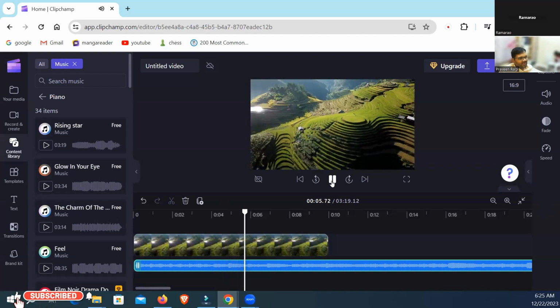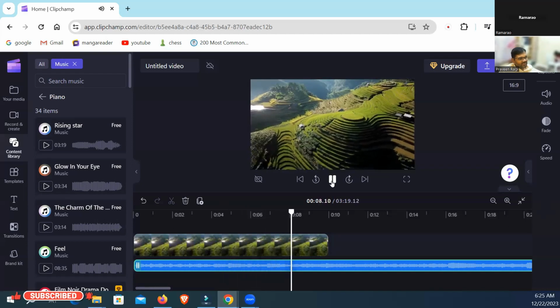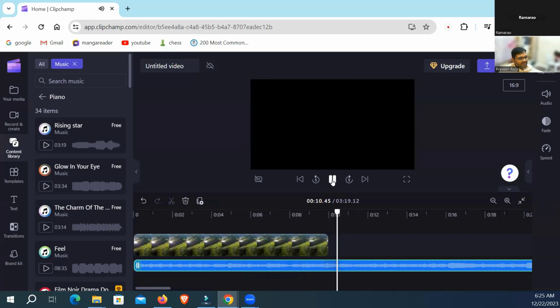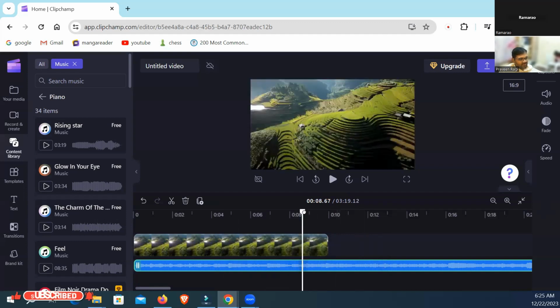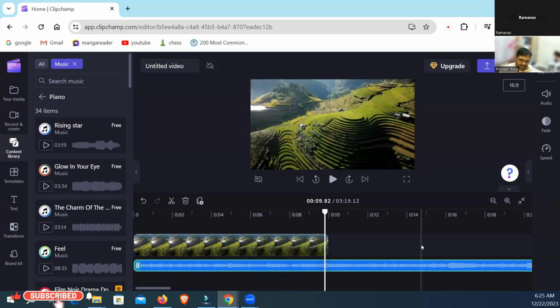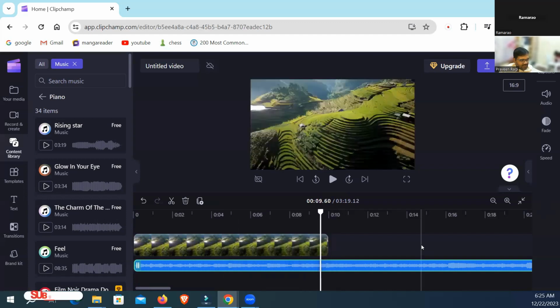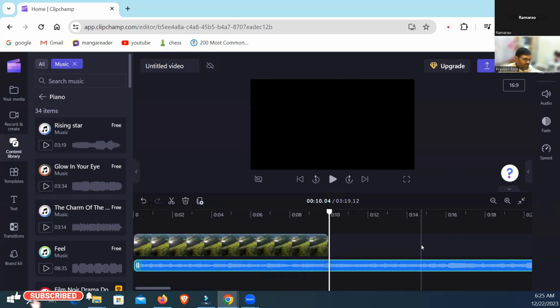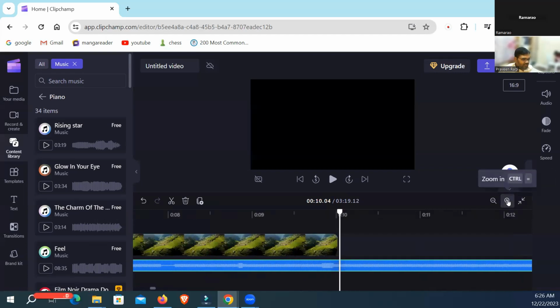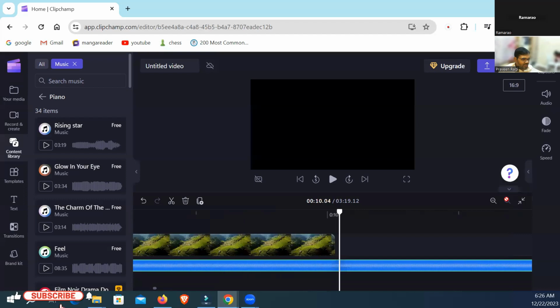Now what happened? We played this one, but the audio duration is more, the video duration is less. So let's make them the same. How can we keep the same? Just put the playhead here. Try to go to the last frame of this video. Maybe you can press the right arrow like this. So you can zoom further, for example, like this. Maximum you can zoom, so you can see very clearly. This is the maximum we can zoom.